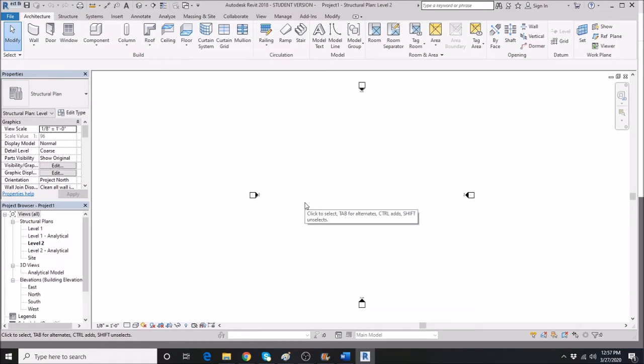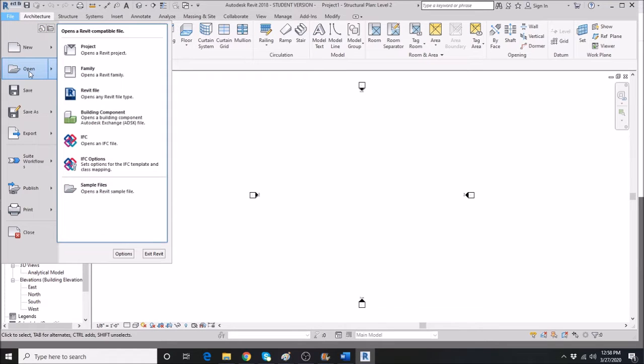Once you have opened this, and it should be your Project 1, I want you to pay attention to that one, because whatever functionality we have in this particular project, we are going to transfer into our architecture. Once you have created a structural template, I want you to go ahead and open. Remember that for us to be able to transfer the standard, we need to have two open Revit files. So I want you to go ahead and open your projects that we have.